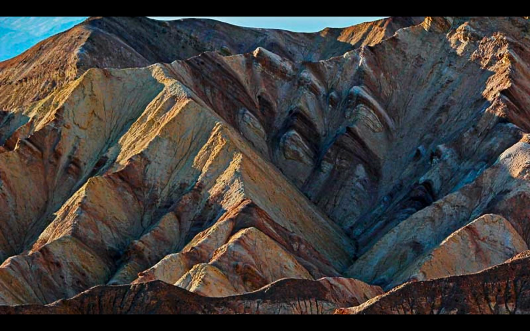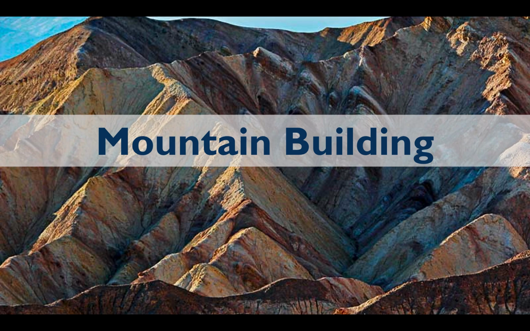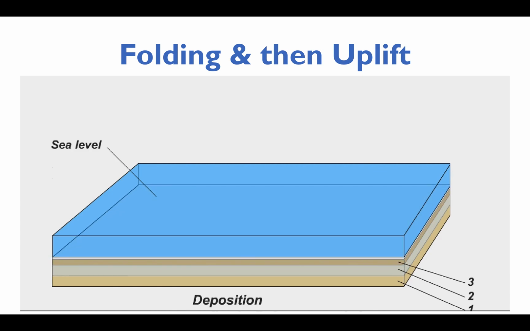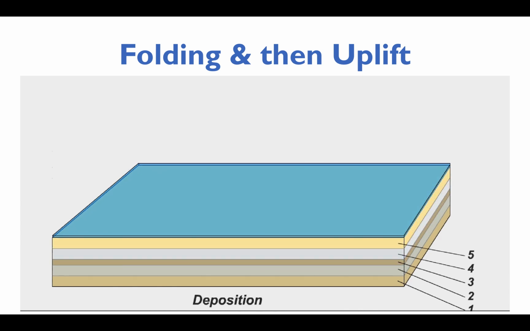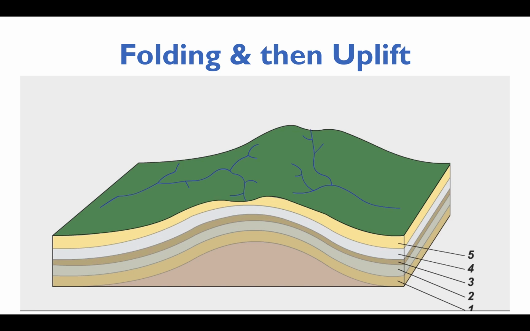So the question comes, what can cause rock layers to no longer be perfectly horizontal? If we look at this picture here of a mountainous environment, we can see that these rock layers are not perfectly horizontal. So mountain building is one reason that can cause the rock layers to no longer be originally horizontal. This can be done through the process of folding. So here we're back to the same animation, and if we look, the rock layers are perfectly horizontal. That's how they're originally deposited. But folding can cause the rocks to get uplifted in this case, and now they are no longer perfectly horizontal. You can see that there's a bend or a curve to these layers.